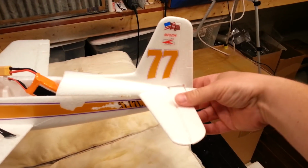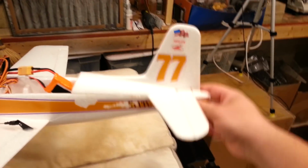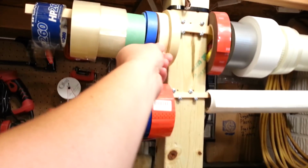If you can't see, put your finger on it and hold it. Yep, up, down. And what I'll do real quick for you guys so you can see a little better at home, I'll actually take a little bit of tape. Of course, I'm using clear tape here. Here, we'll use this tape. Watch this, guys. This will help you to visualize what I'm talking about.